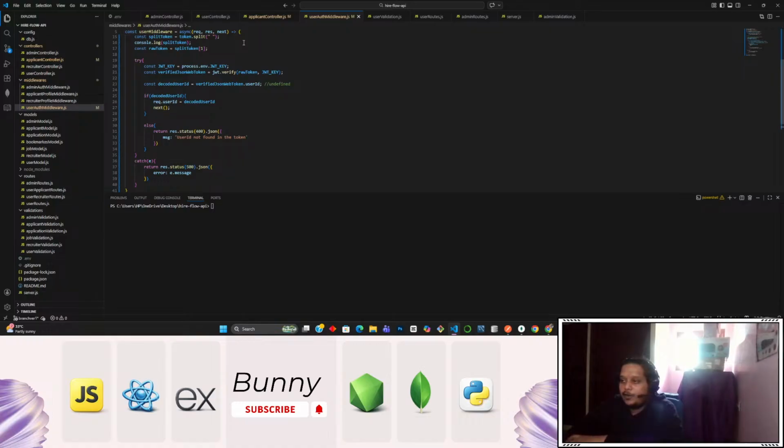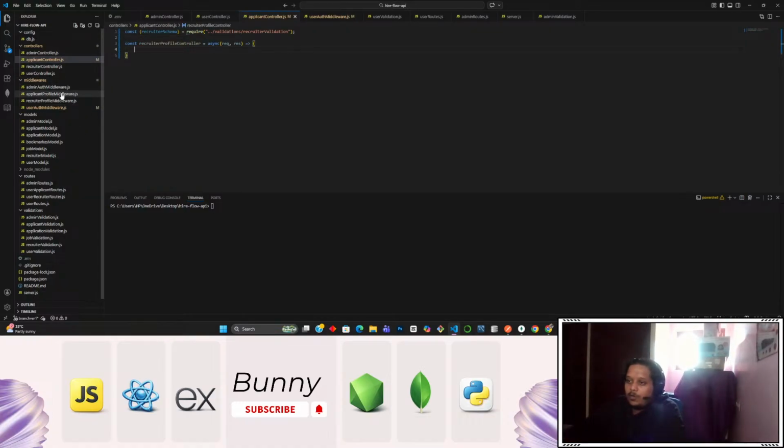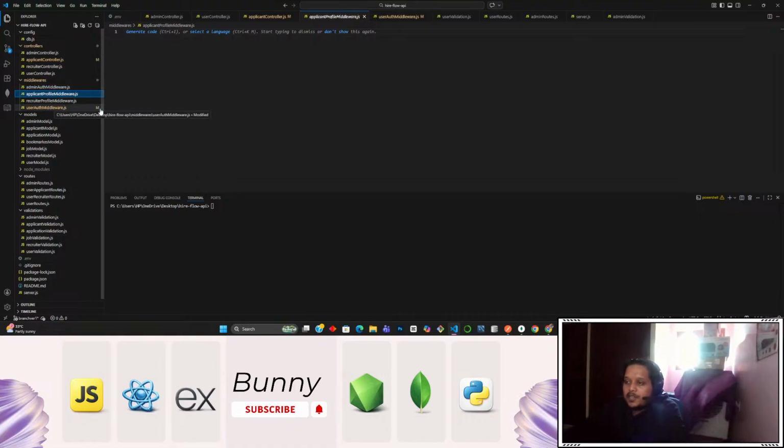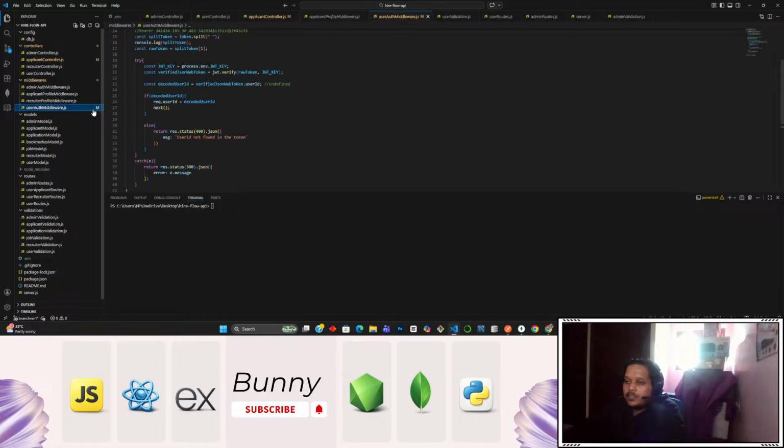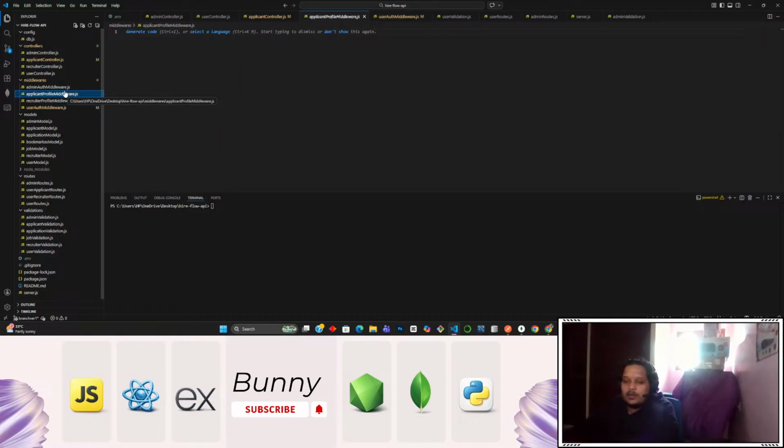Mostly tomorrow, I'll be continuing with writing this applicant controller along with the applicant profile middleware. So first, the user should be signed in. To check that, we need this specific middleware function that returns a JWT token. And second, we need the applicant profile middleware to check if the applicant created his profile, and that should return a JWT token again.